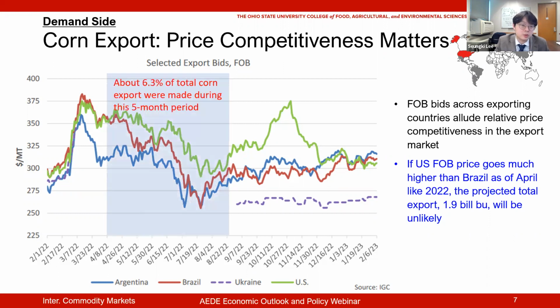And also, one thing we should note is, based on the past records in the 2021-22 market, during the 5 months from April through August, we only had 6.3% of the total export. So during this time we didn't have good price competitiveness, and eventually we couldn't make big exports. Of course, during this time, usually Latin American countries begin exporting their new crop. So it's a combined effect again, but certainly this price competitiveness is affecting our export progress negatively nowadays.